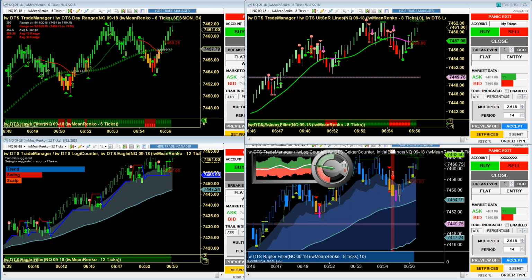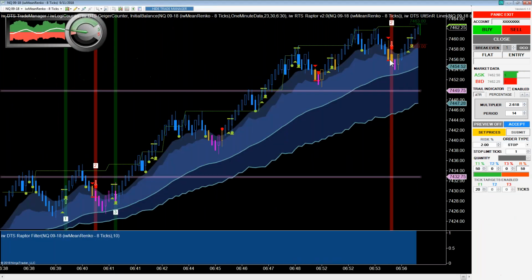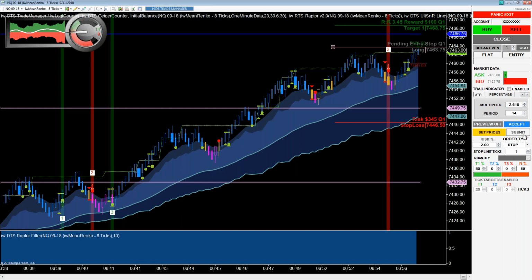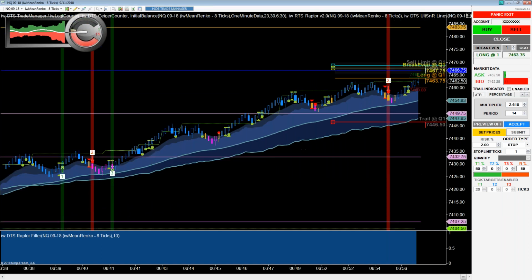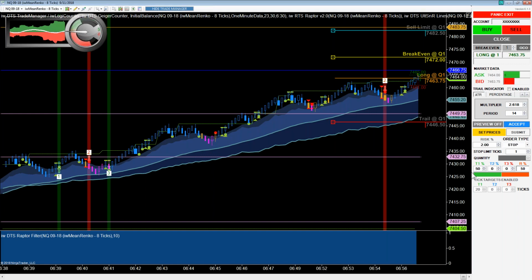Okay, let's see what we got going on here. Not quite a number 3 signal. Again, we're a little bit short, but we do have one of these discretionary signals, which we could plot for. Can I cover that? No, I can't. What if I did it like this? Just back to the hard edge, not quite as deep as I would like, but here too, I'm going to try to take it up closer toward yesterday's highs on the off chance that the market is going to be trending or continue trending.